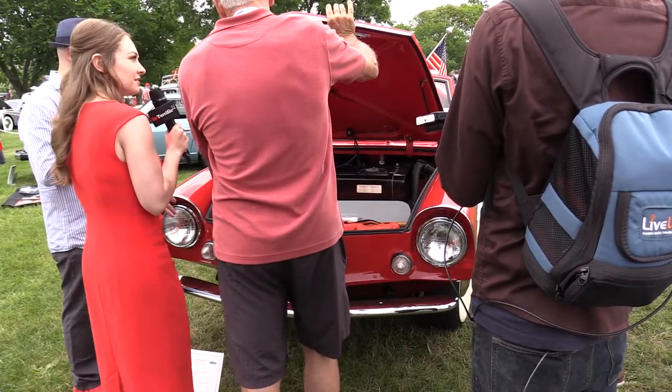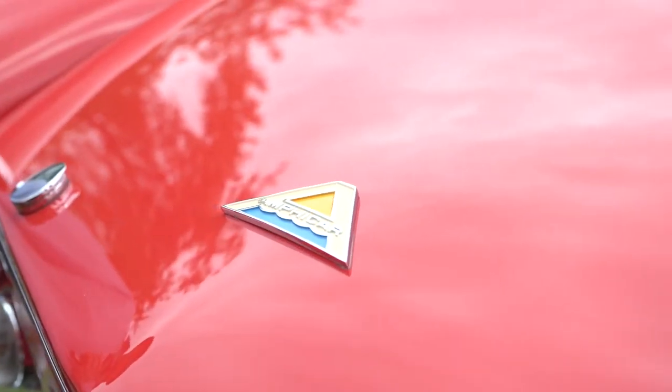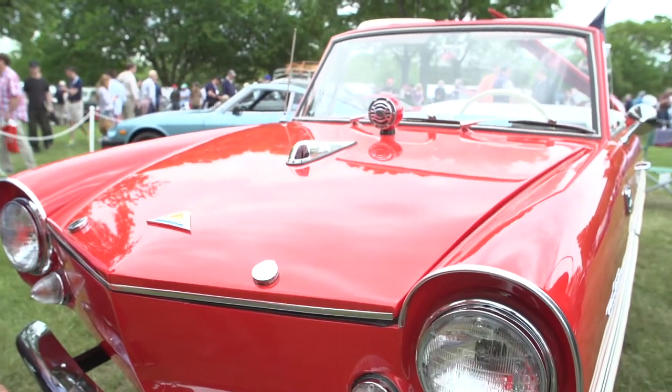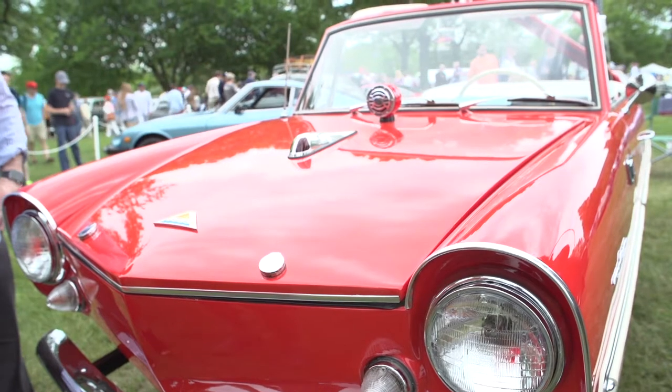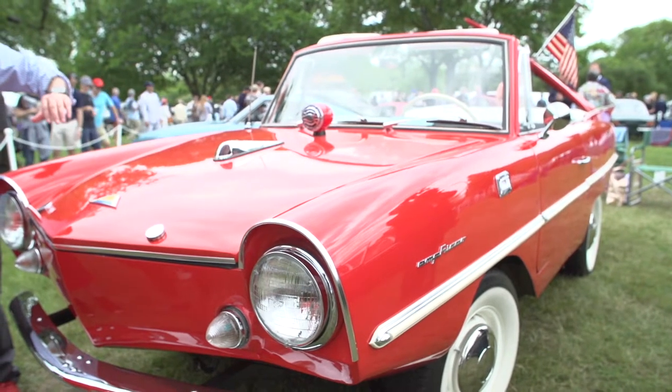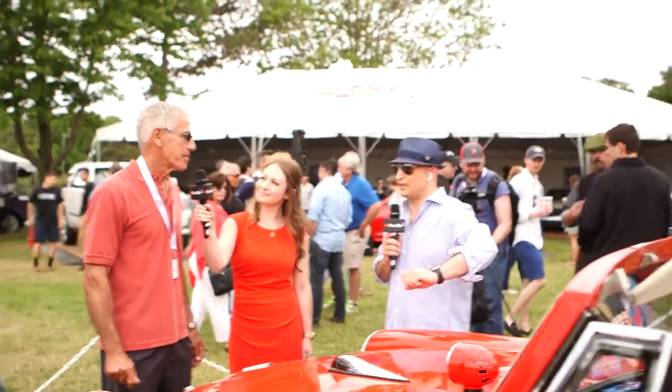So how did this come into your possession? Well, I've had three of them — just something I was intrigued with, that it is a boat and a car. This one I bought from a friend of mine who lives in Florida, and he bought it from the Petersen Museum in California — it spent some of its life there. So it was highly restored, but we use it. It's very interesting that it came from warm places surrounded by water, and then you brought it up to Connecticut. It was restored to a level where it could be displayed there — that's some legacy.